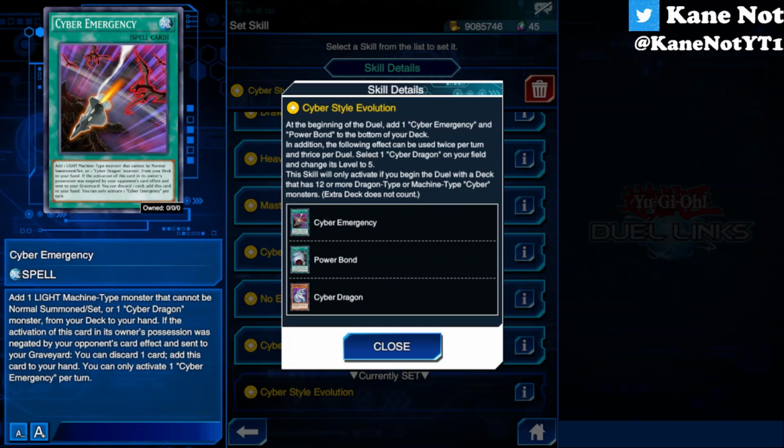First up, you have Cyber Emergency, which adds a light machine monster or a Cyber Dragon from your deck to your hand, and if this card were to be negated and destroyed, you can discard a card to add this card back to your hand, and it can only be activated once per turn. This is a great searcher as well, just in case you do not have Cyber Dragons or enough Cyber Dragon monsters in your hand. You can bring this out to add more fusion materials into your hand on the dot.